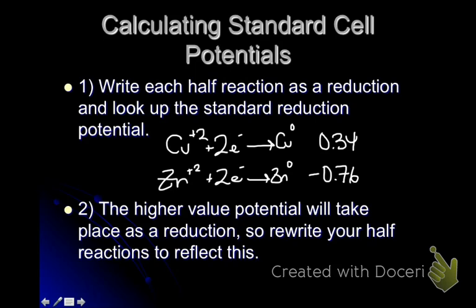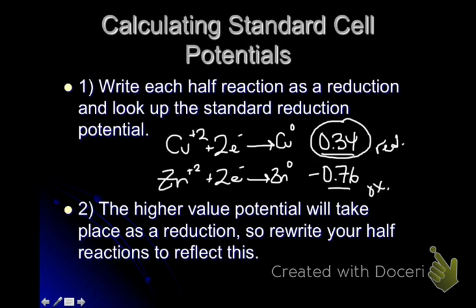Okay, so for copper, I just looked that up on your table, and for copper being reduced from +2 to 0, the standard reduction potential for that half reaction is 0.34. And for Zn+2 becoming Zn 0, that being reduced, -0.76. So of those two, the one that is more likely to occur as a reduction is your copper+2 because it's higher, which means this is actually going to become an oxidation.